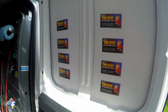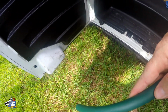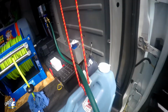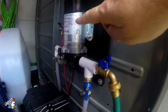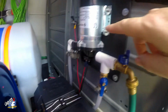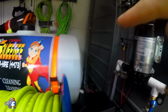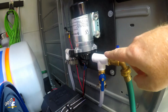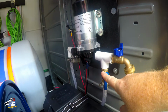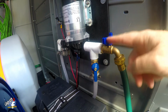Okay, and then if I stretch this hose out, we have some magnets there on the door. I stretch this hose out, you can see the hose comes all the way out the door. The reason why I have that hose is because it is a second bypass from the pump, which is here. And so basically, before I get to it, there's a tank right there, holds pure water. It feeds into the pump. The pump then pushes the water out, either this valve or this valve, or even sometimes both at the same time. So right now this valve is closed, okay?